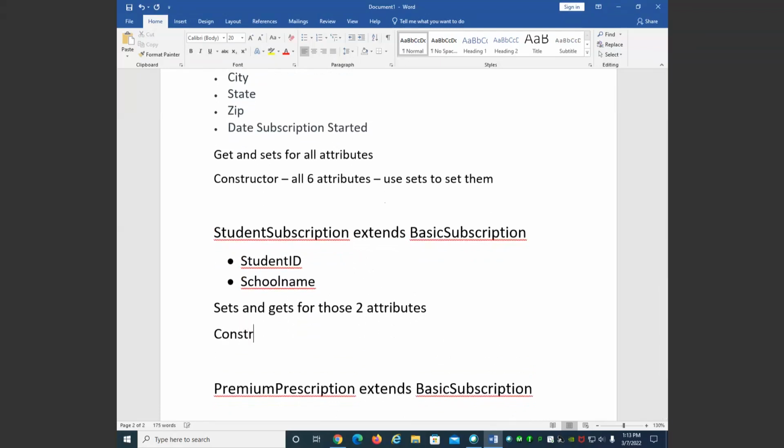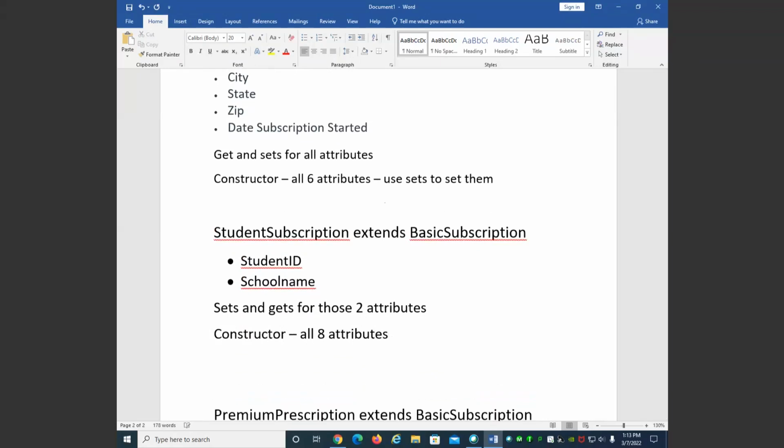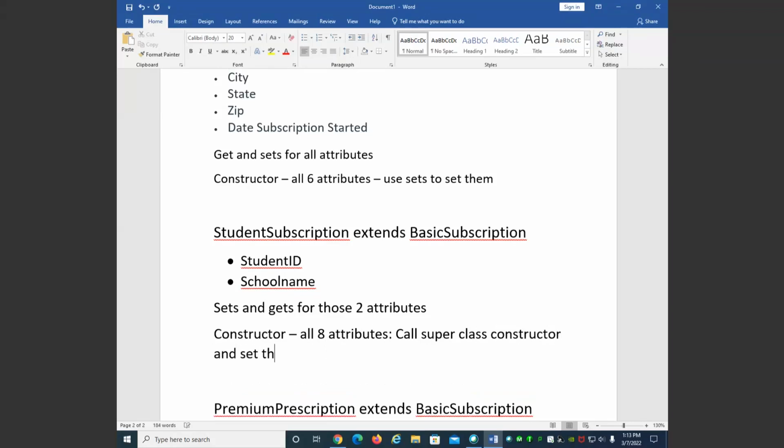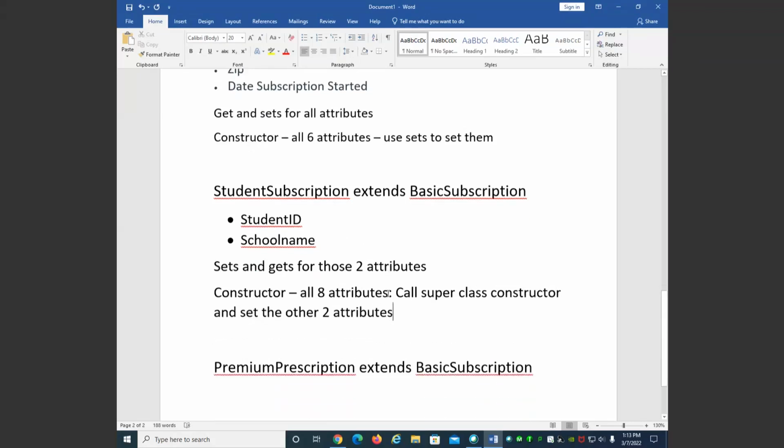Our constructor is going to require all 8 attributes, and it will call the superclass's constructor and set the other 2 attributes.